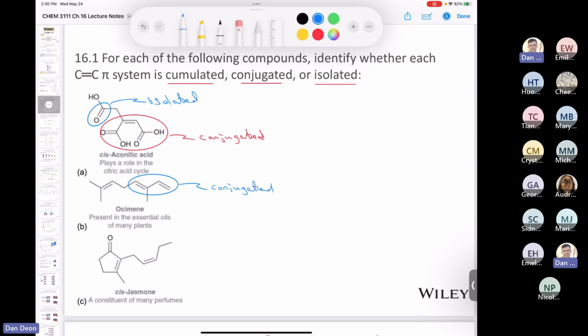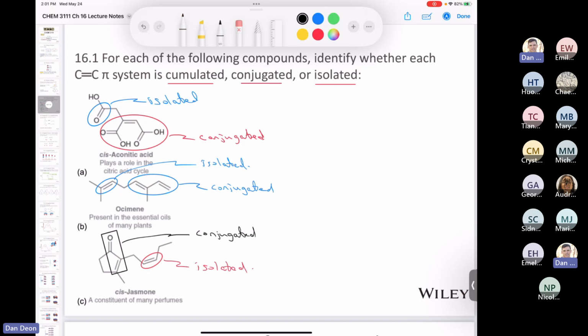And this one over here, this one would be isolated, right? So we'll put that over here, isolated. And the last one, okay, we have a couple of pi bonds here. How would you describe these ones? Yep, exactly. Conjugated, yep. And then you have one that's isolated over here by its lonely self. There we go. So let's see here, isolated. All right, there we go. Students usually nail that.